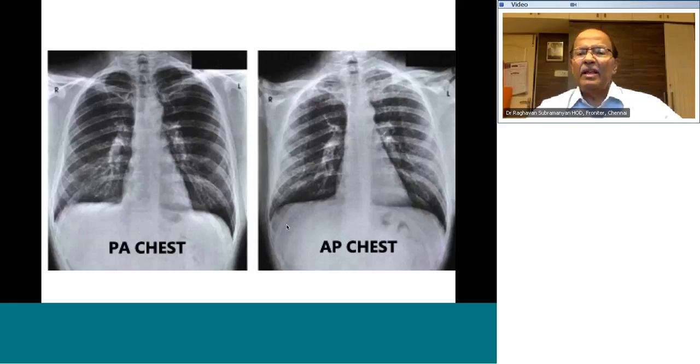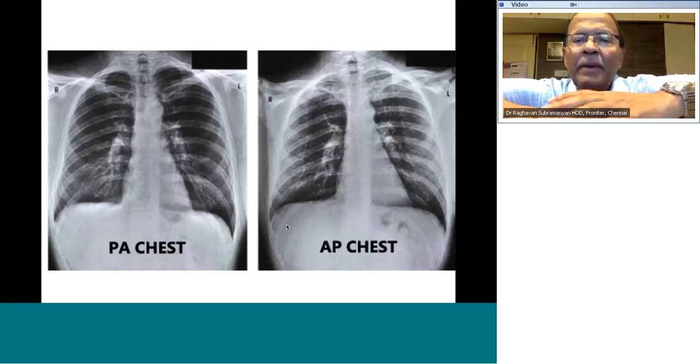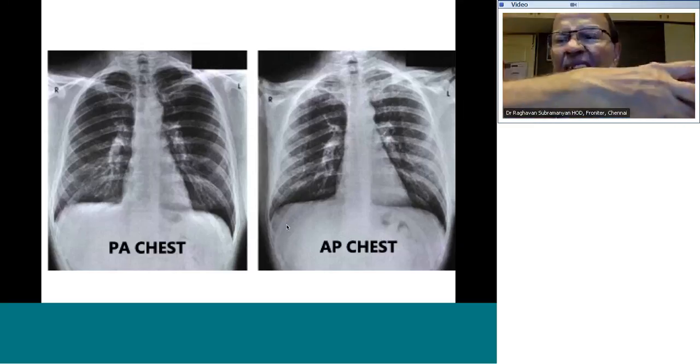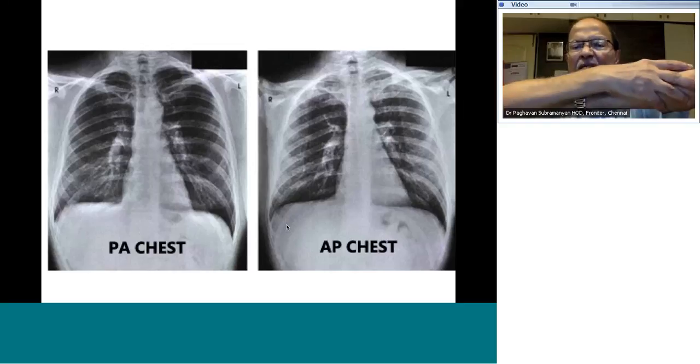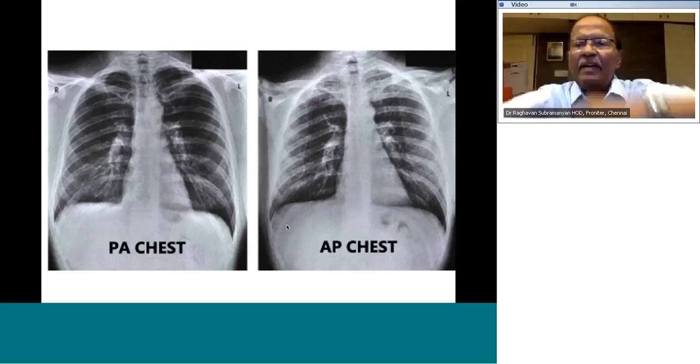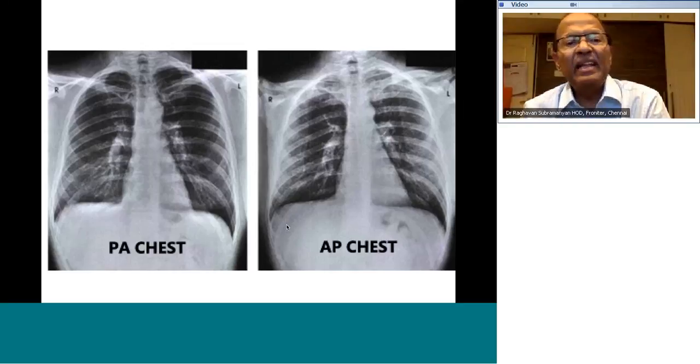Yes. See, in a PA view, when they take it in the department, the technician asks the patient to raise the arm and bring it forward around the X-ray plate like this, hugging the plate. Therefore, not only the arm is raised, the clavicle is raised, and the scapula is moved out of the view. That's a major difference between the two. You see, the clavicle is more oblique, and the scapula is moved completely out of the chest.